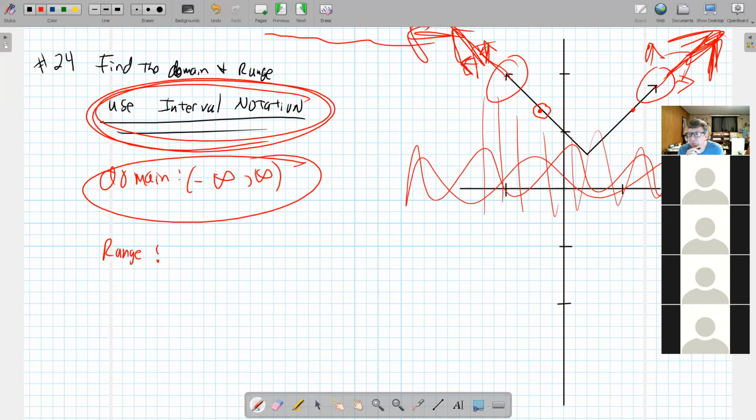At the Y value of 3. Right. Are we including the Y value of 3? I think so. So we use brackets. Parentheses mean you don't include the endpoint. With negative and positive infinity, there is no endpoint, but this includes 3. Okay, so then where does it go? Does it go up from there? Yep. How far up does it go? Well, forever. So what's forever? Infinity? Yep. But again, we don't close up infinity. So there's the range using interval notation. Starting at 3, going to infinity, including 3.